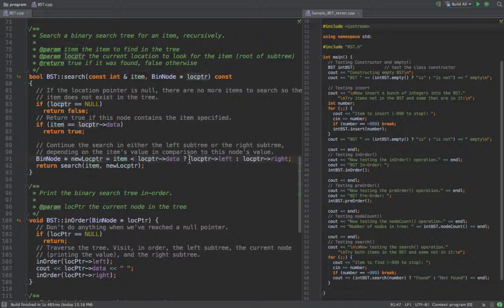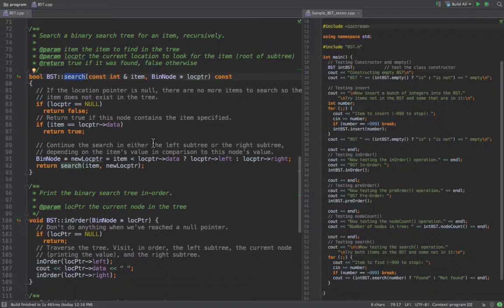So here I'm grabbing the address of the root of the left subtree. And if it is not less, then it is greater, because it can't be equal, because we covered that case up here. Then it has to be to the right of the element that we're on, so it would be in the right subtree. So we just call our search function again, which starts again at the top with the left or the right subtree. That's the basic implementation.